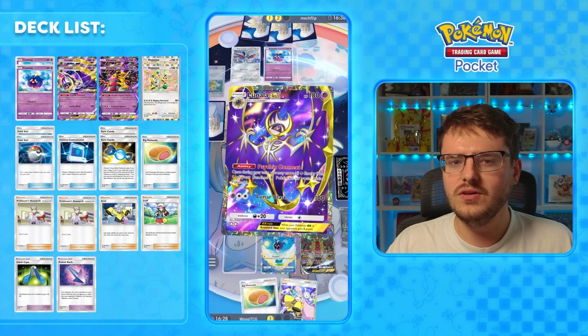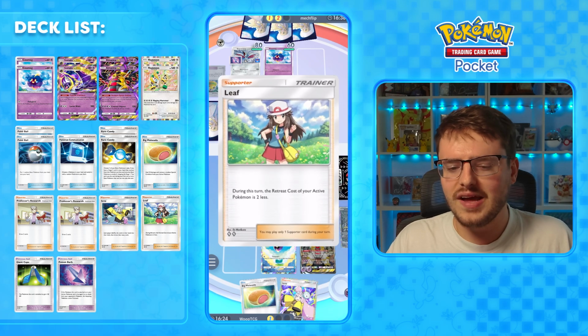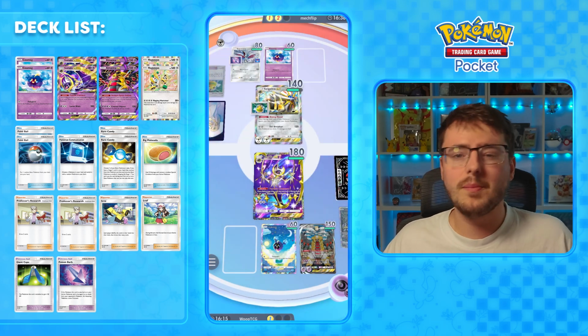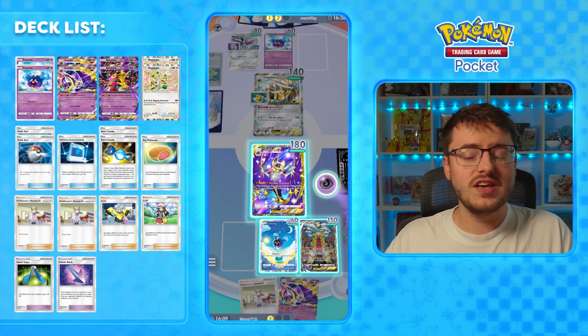So we're going to send in the Lunala EX just because it's the beefier option out of our whole entire bench. And what we're going to do here now is use our Iono not only to give us a fresh hand, but also to disrupt their hand as well. So we got a Professor's Research and a Lunala. That is huge for us.